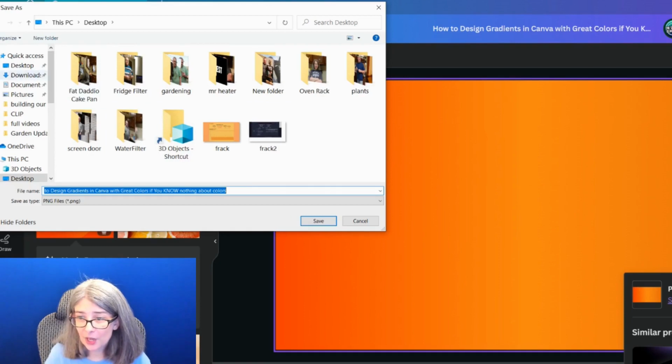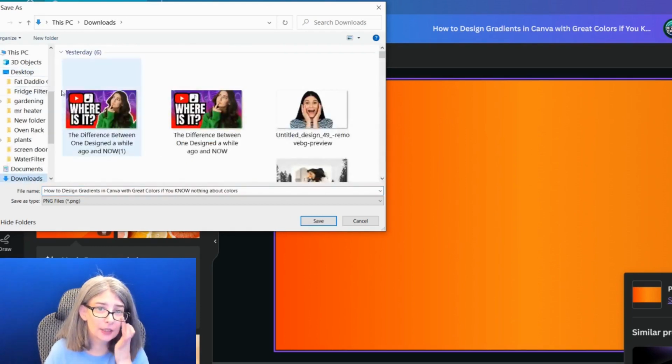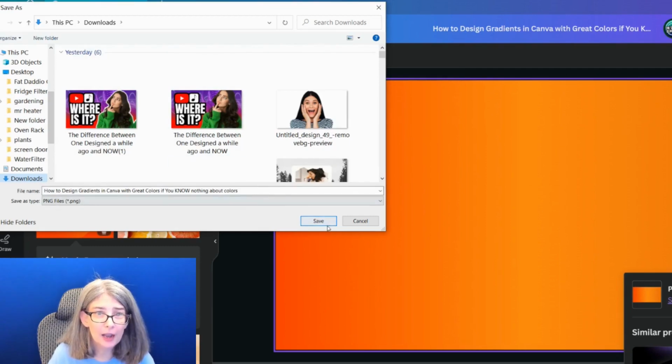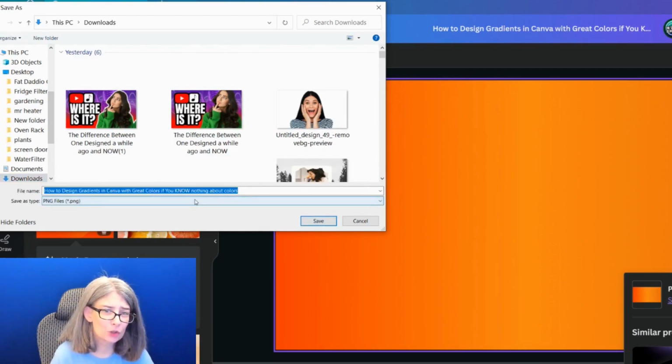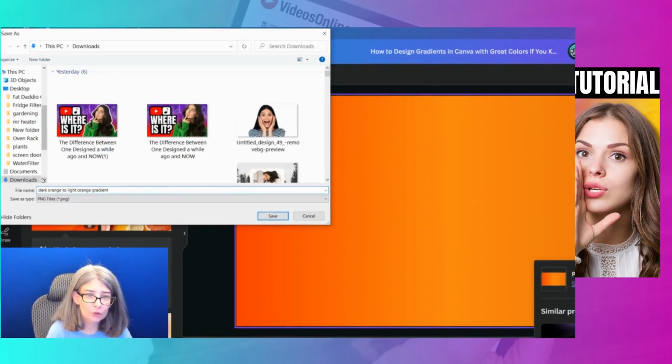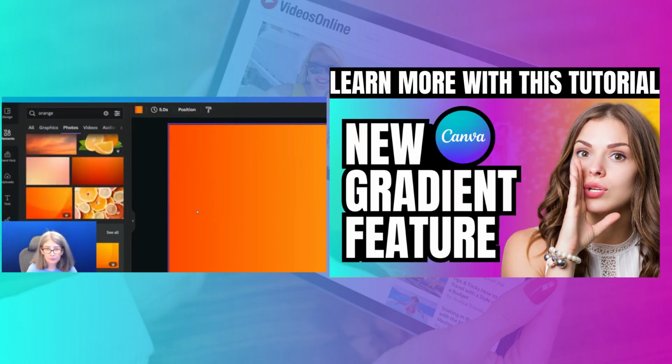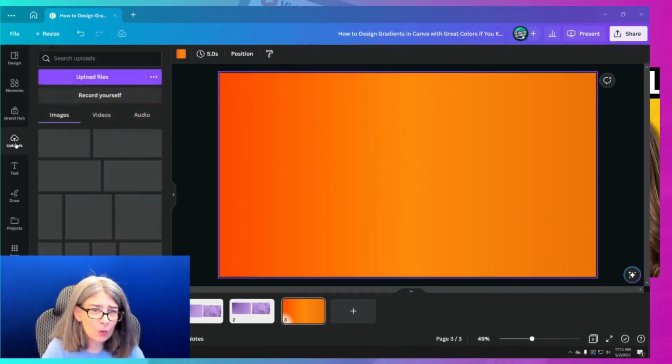Now, because I've not done any downloading in the desktop app, it's asking me where I want it to go. And I'm going to change the name of it to Orange Gradient. We've got it there and I want to upload it.